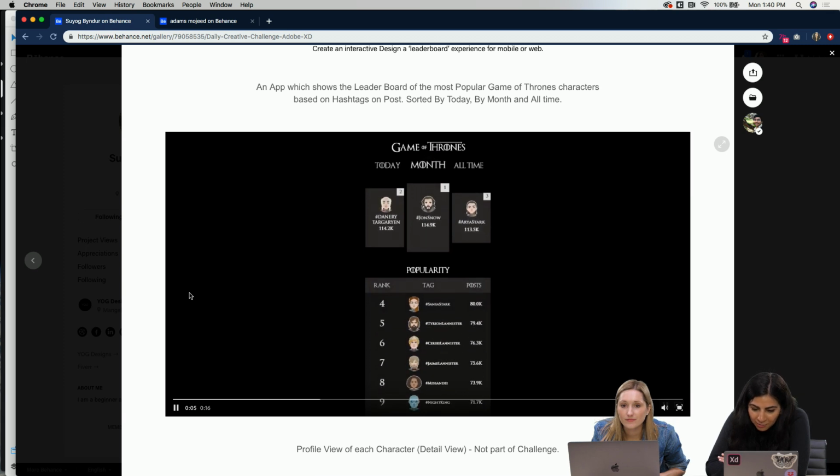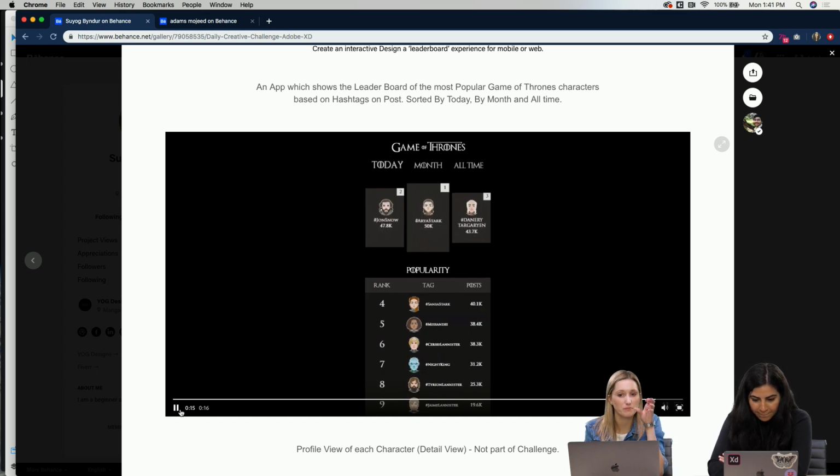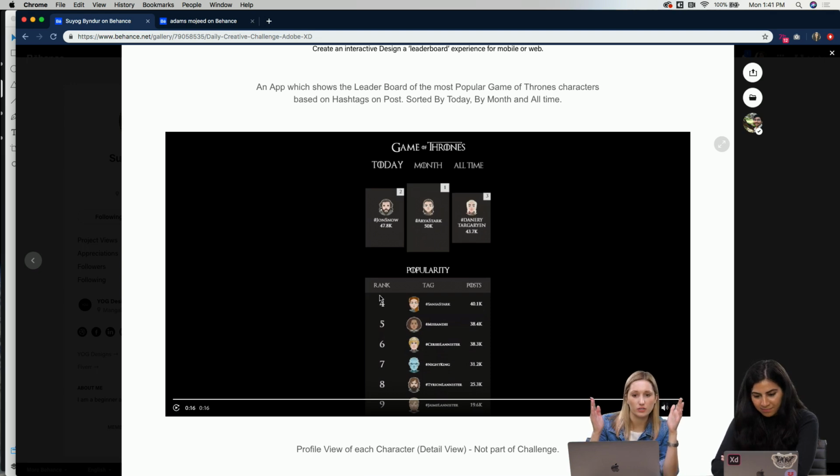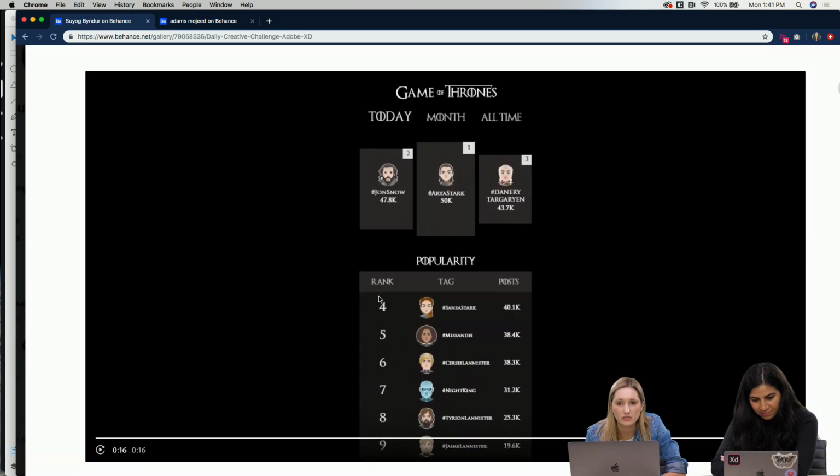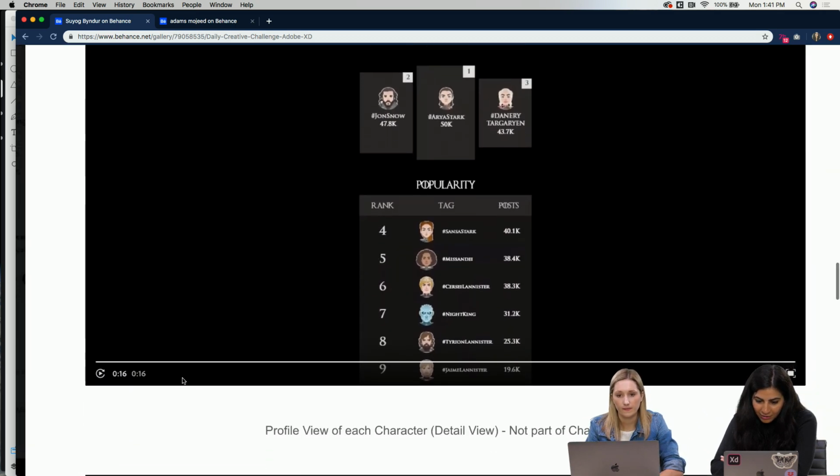So this is the leaderboard. Nice. I would say that this text is kind of small. I'm kind of squinting to read what it says. I wonder if it's meant to be mobile, and so because it's on this wide thing. Maybe if you can shrink the video. But yeah, you're right. I think it's a little bit small. But it looks really nice.